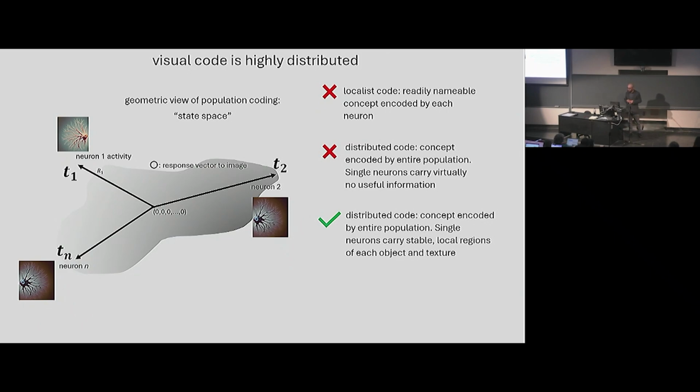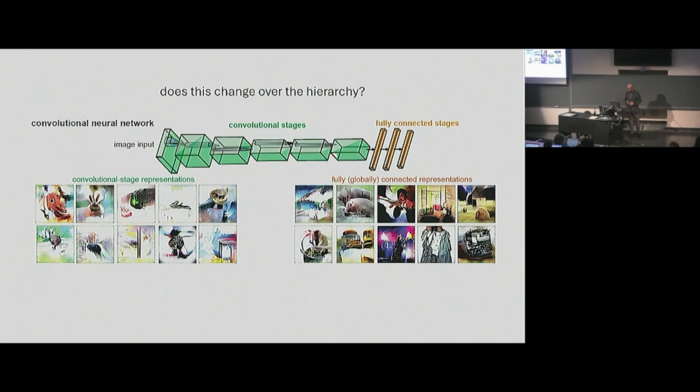It's more that single neurons are representing very local features within any one given object. But what we really want to point out is that a lot of these neurons are also not uninterpretable. They can, in fact, carry local regions and textures that are quite constant over time. Could we find a neuron that actually does represent something like a face? So we're looking for them, but certainly the method that we have does allow us in convolutional neural networks to extract rather composite and elaborate representations from hidden units.